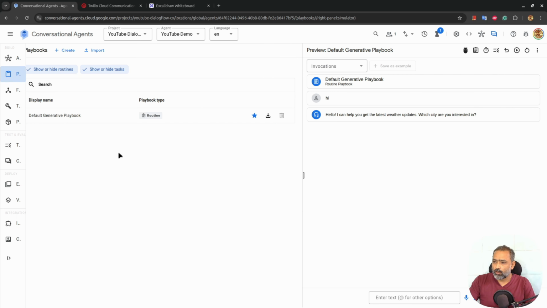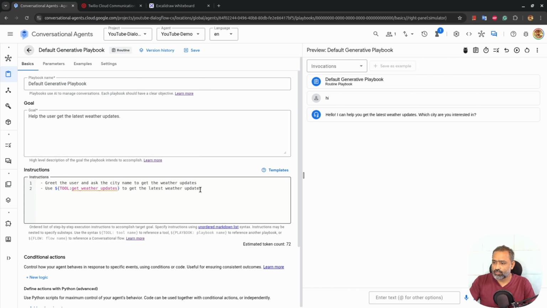In the default generative playbook, I'll add another rule: use the default start flow when the user asks for a live human handoff. And I'll save this.